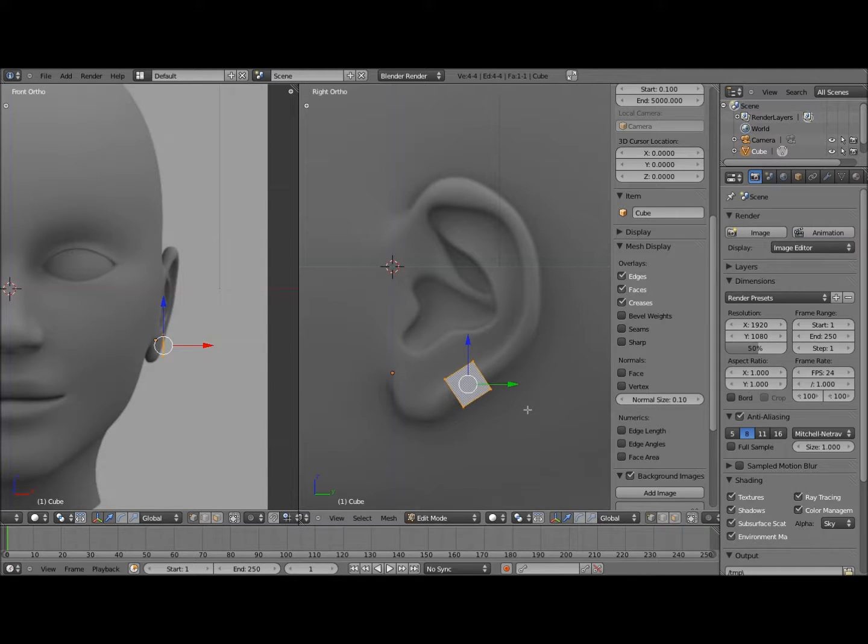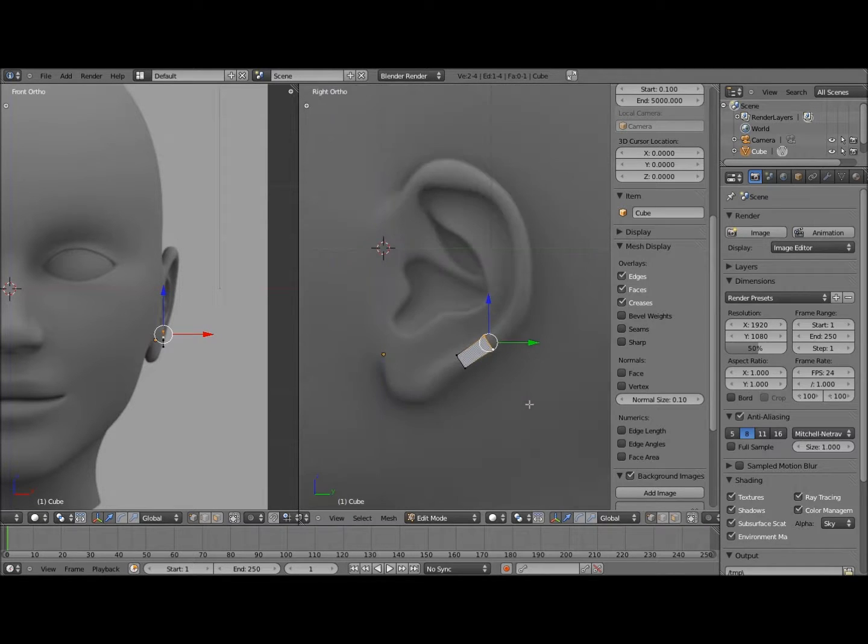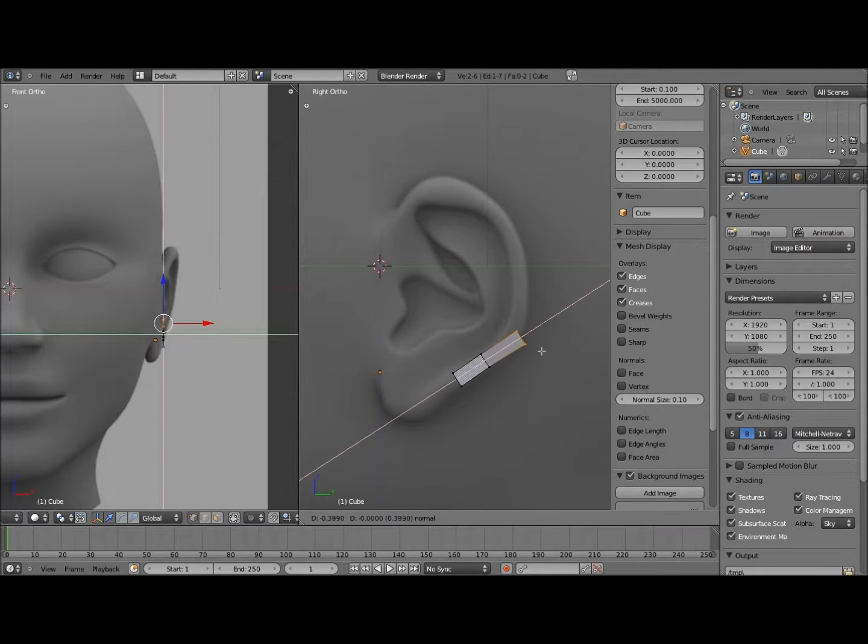But yes, so as you can see, we had to rotate the block slightly so I can just level it up to the side of the earlobe like that. I like to make a lot of adjustments when I'm using Blender. That's one of the best things I like about it. You can just play around with it and make it your own, and that's what makes it so great when you're using Blender and software like this.